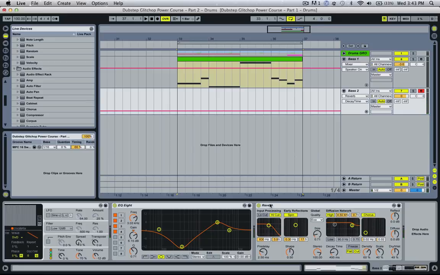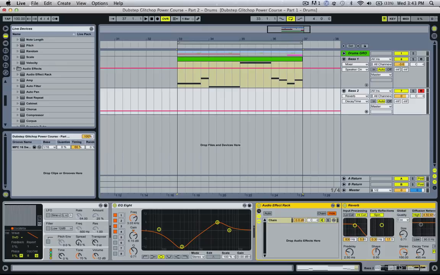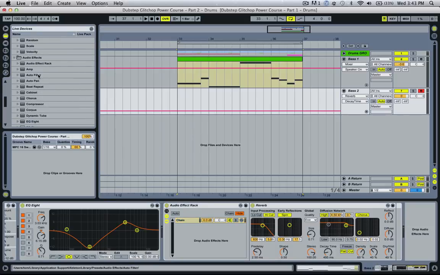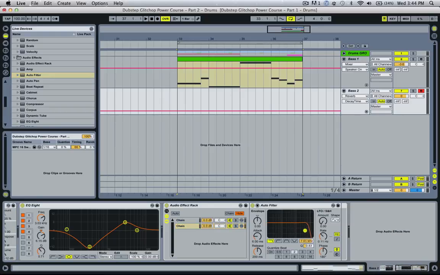Now one good housekeeping rule is let's right click on that reverb and group it into a rack. I remember in part 2 we discussed racks, so we've put it into this rack and it's in one particular chain. The reason I've done this is because I'm going to create another chain with a filter like so, and I'm going to bring this down. Remember we did this with the last one as well. I'm going to bring this low pass filter down, so this chain is only leading through the sub.